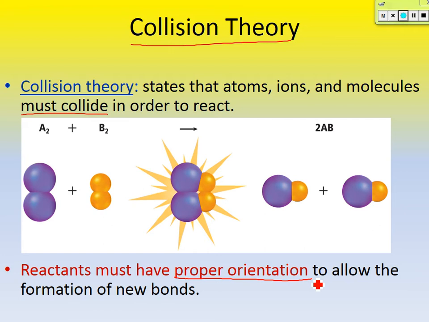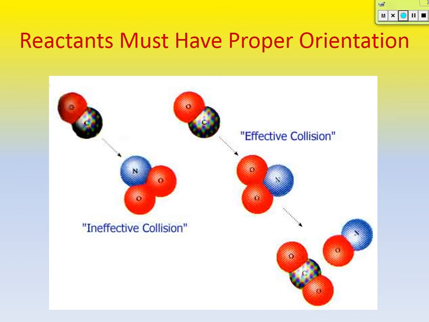For example, if we have molecule A, which has 2 atoms of A, and molecule B, which has 2 atoms of B, notice the orientation, or the way that these molecules turn, does matter. They've got to hit each other so that they can form AB. So they've got to hit each other in the correct orientation so that a new bond can form here and there that are present in the products. Now, what if they hit each other and it's not in the correct orientation? It's not going to work.